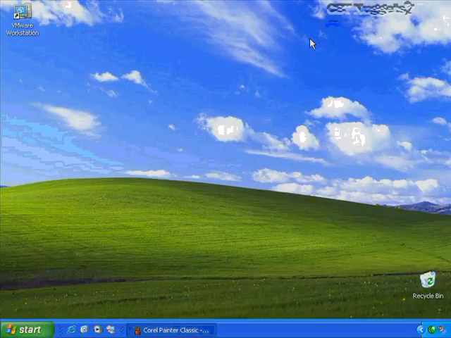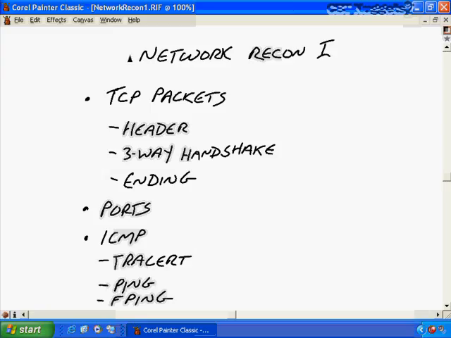Network Reconnaissance, Part 1. In this nugget, we'll be discussing network reconnaissance, and this is part 1. We'll take a look at how we see TCP work normally, how we see ICMP work normally, and ports, what they're all about. We'll take a look at these different factors so that we can understand later on how certain tools might be able to manipulate these things to work them to your advantage as a hacker, because most anybody can use the kinds of things I'm about to show you here, but a hacker will use different methods for getting to a destination.